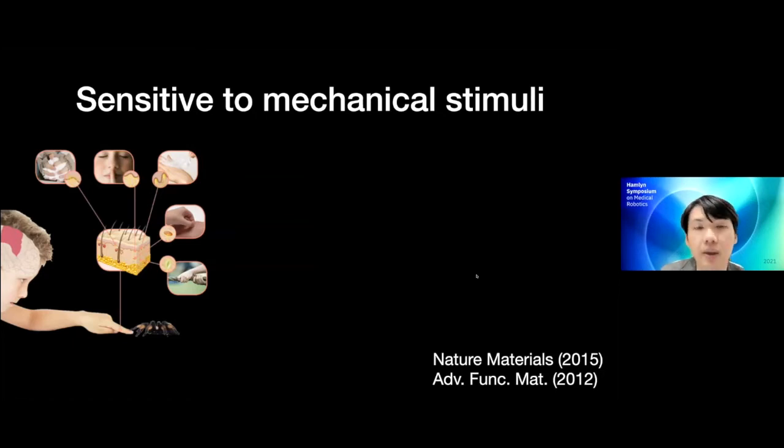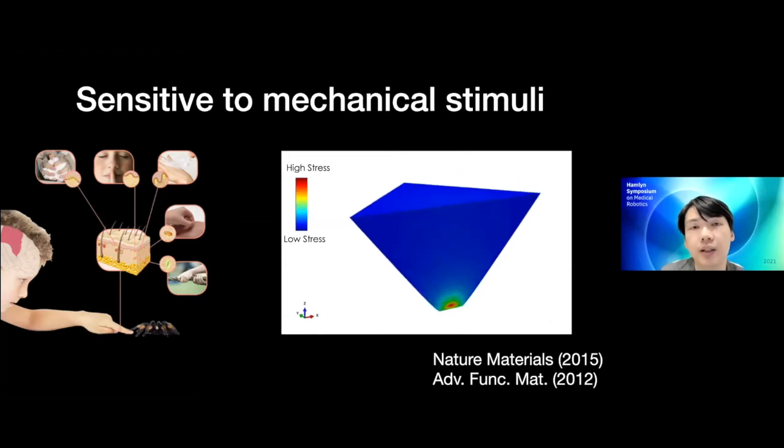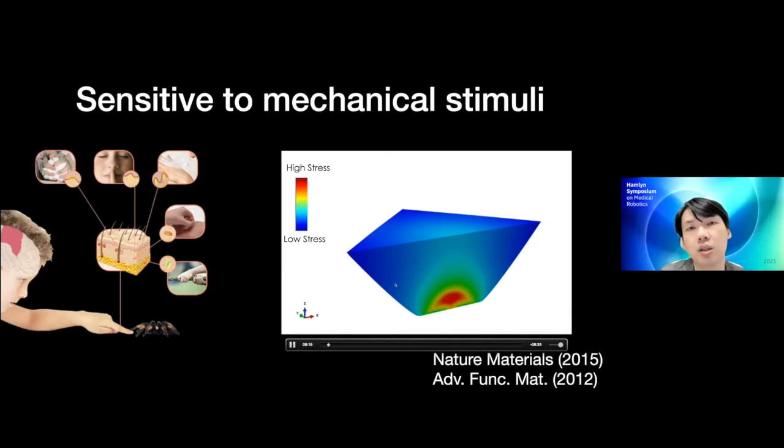And so looking at mechanics of materials, we can design them to be more sensitive than they are by structuring them. Using soft materials gives us an advantage because they can be a lot easier to shape or mold, through techniques such as soft lithography or injection molding. And so we can mold shapes such as pyramids, and we can concentrate stress at very specific areas so that we can allow the strain to be enhanced, right?